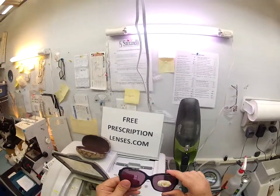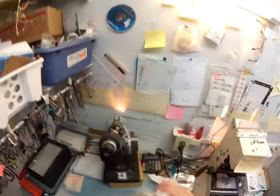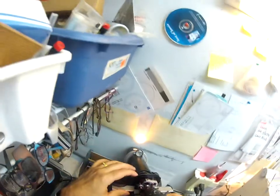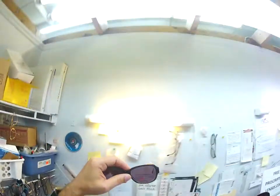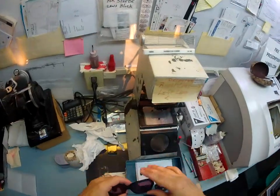So, okay, your left lens is snapped in. I'm going to take this block off. Is my red dot still there? No, I'm holding it up to the light. That's how I can see. So let me put this back in here, test the power. I should be getting minus 150 sphere, you have no astigmatism. Let me darken that red dot, and hopefully you can see all this if my camera is good enough.